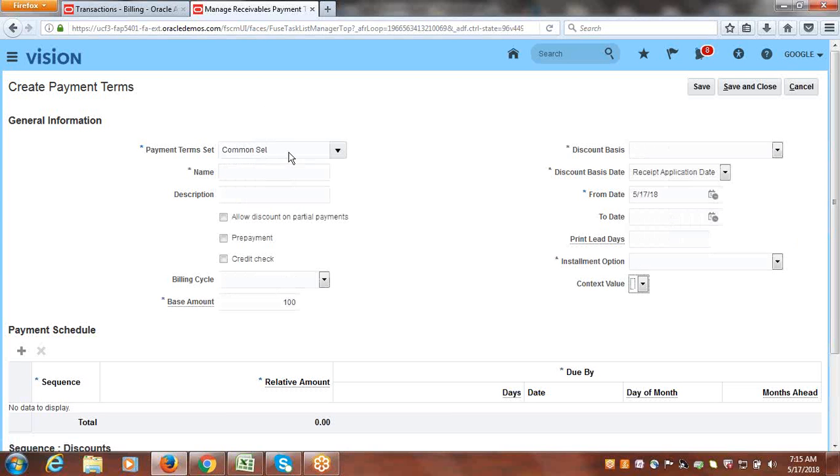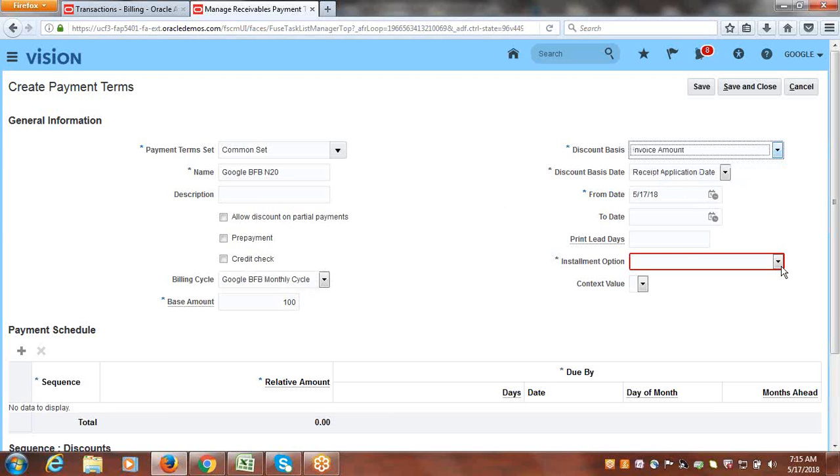Reference data set name is common. You could say Google BFB, which means this payment term will be used for balance forward billing purposes. So net 20. It's not taking this many characters, so I'll say N20. Once you do the billing for all the transactions, the customer has to pay within 20 days. Then, for which balance forward billing this is applicable, you can select our billing cycle: Google BFB monthly cycle.